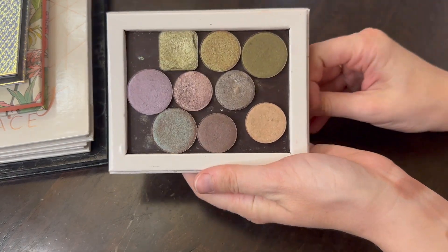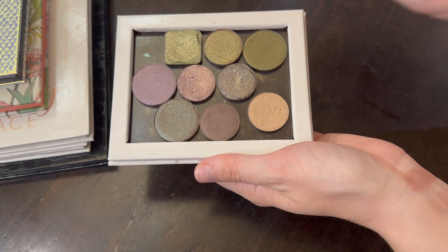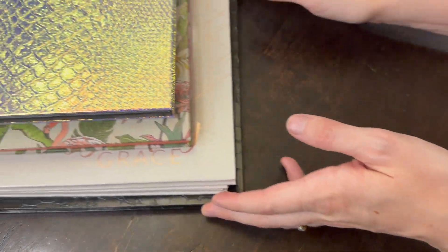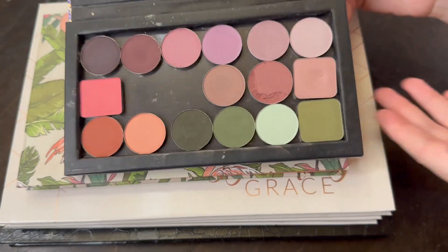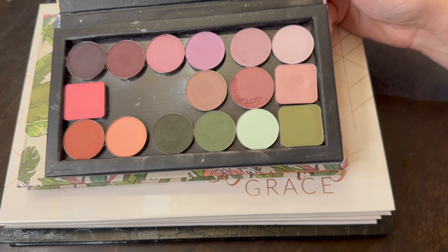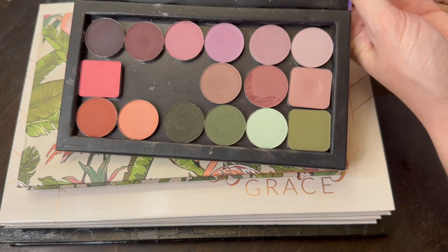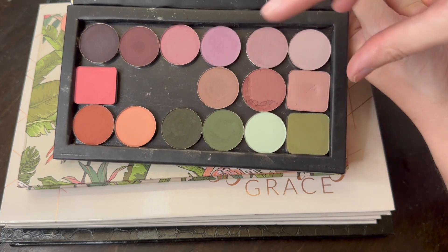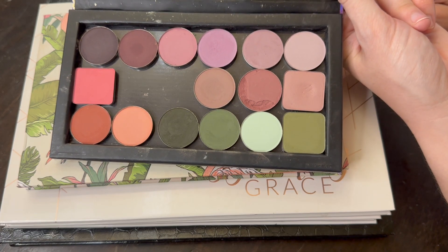This is a little pre-made palette I made for my Shop My Stash this month — these are all shades I already swatched for you. The way I have the rest set up: in this mermaid one I keep my colorful mattes. I don't have a lot of colorful mattes since they're not something I wear too often. By colorful matte I mean ones that are not black, gray, or brown — so the purpley ones are in there. Some of these are Makeup Geek, some are Sydney Grace, and some are depotted from old palettes.